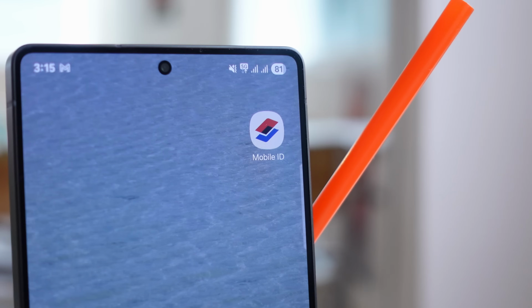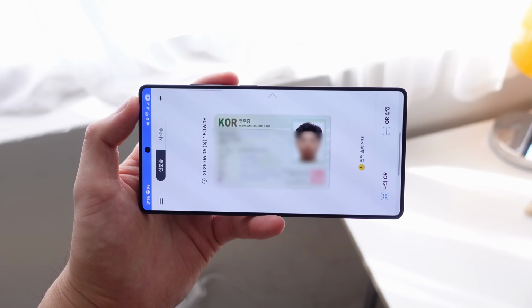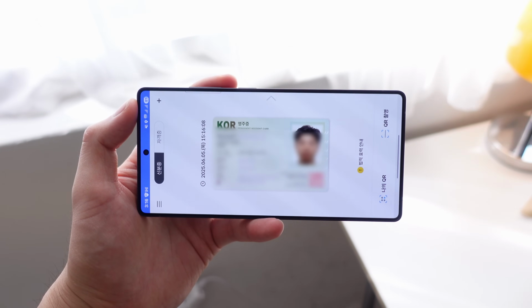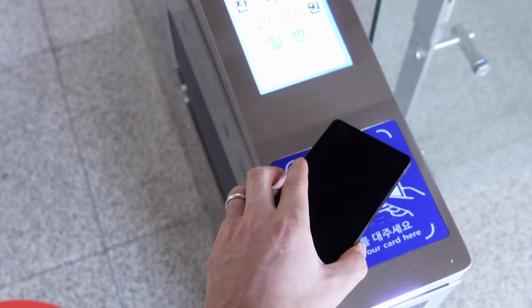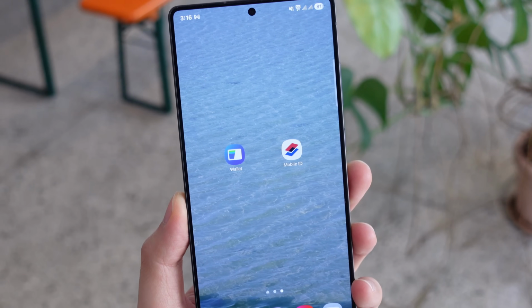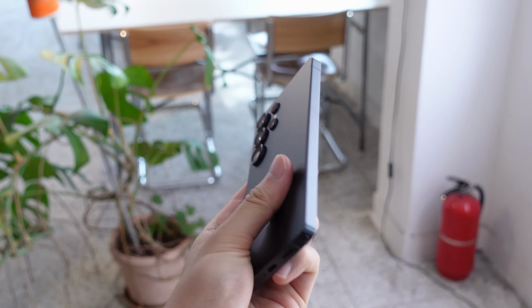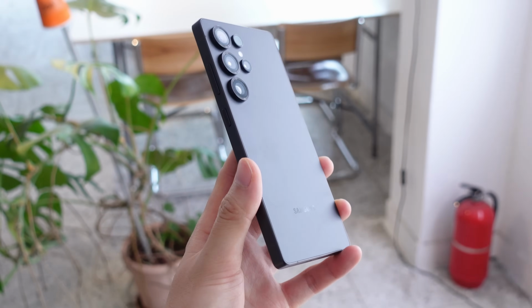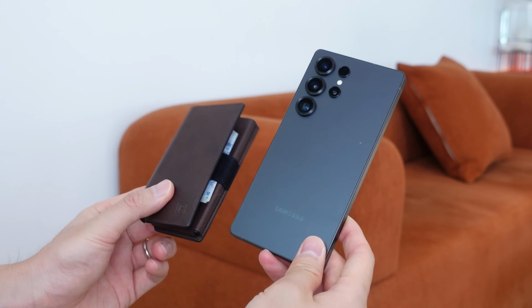everywhere you go here. In Korea, digital IDs for national IDs and driver's licenses are available on both Android and iOS, and they're accepted nationwide including domestic flights, hotels, banks, and government offices. So with Samsung Wallet compatible with all payments that you do in person, including public transit, and mobile IDs being nationally accepted as a viable form of ID, there really is no need to bring around a separate wallet when your Samsung phone can do all that for you. This is such a good convenience that there's not a strong argument against using Samsung phones here.